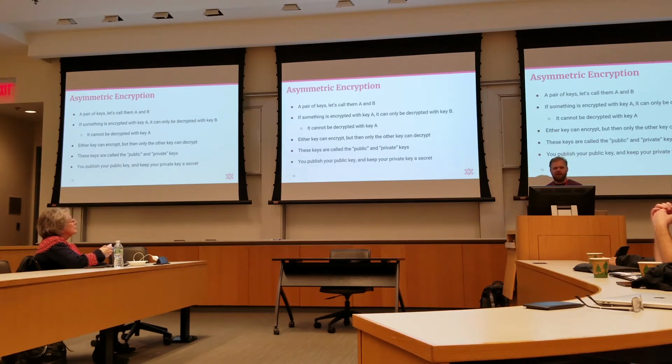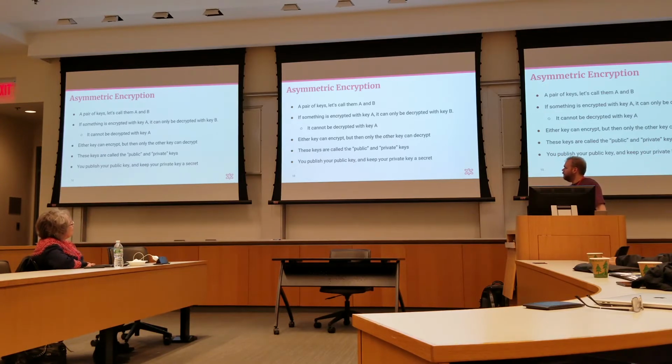Asymmetric encryption is a more interesting concept in that you generate 2 keys. We'll call them A and B. With this pair of keys, you can encrypt a file with key A, and then only key B can decrypt it. Key A cannot decrypt the same things that key A encrypted. And the reverse is also true. You can take any random file, encrypt it with key B, and then key B cannot decrypt it. Only key A can decrypt it. So you have 2 keys. You can encrypt anything with either key, but then only the other key can decrypt it. That's the important point here.